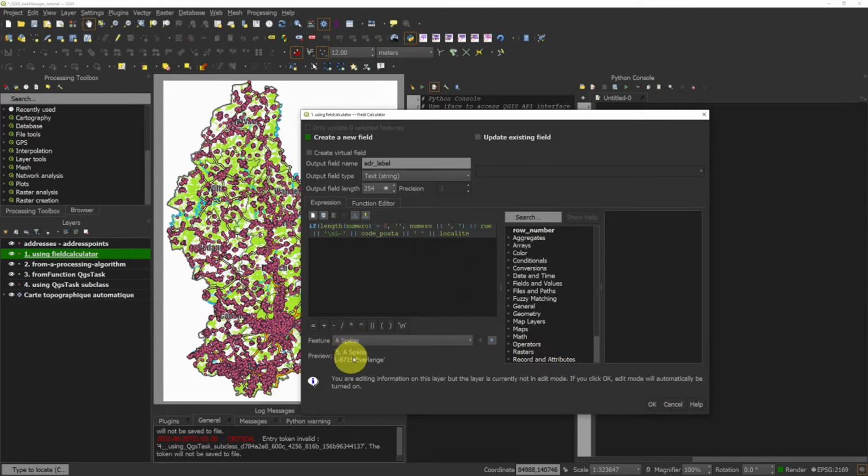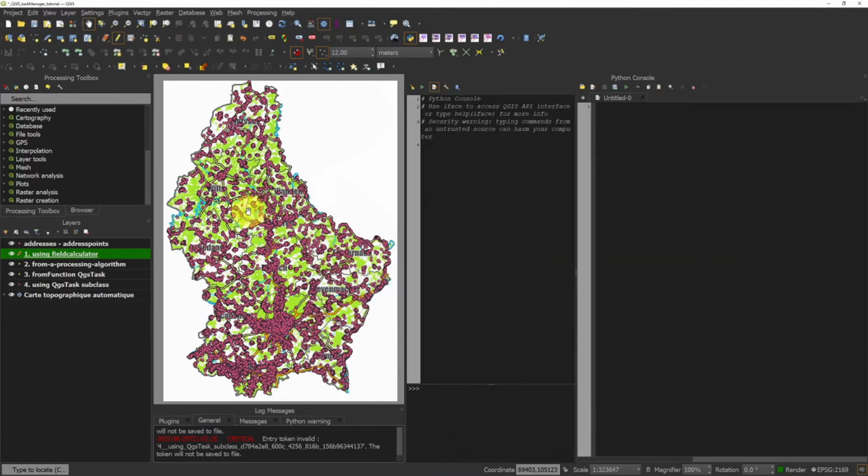You have a glimpse here. It's printing label address to QGIS field. I say yes, it's calculating. So far it's not unresponsive, but now when I commit the changes, say save, here in the top left corner, maybe you will get it. Oh yeah, there, ne répond pas, which is French for not responding.